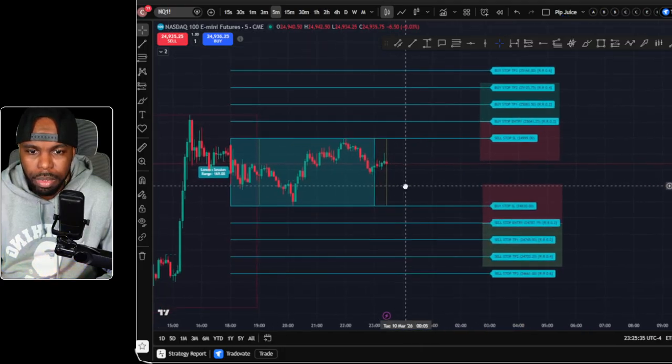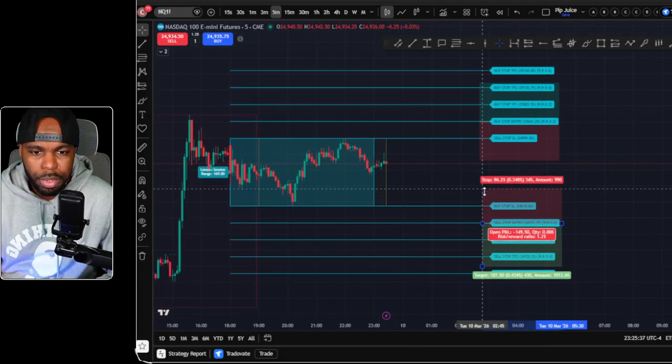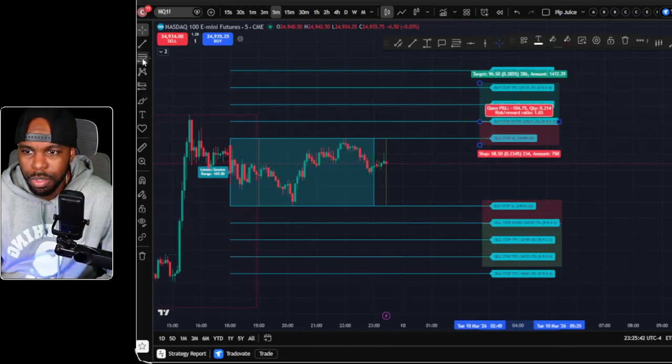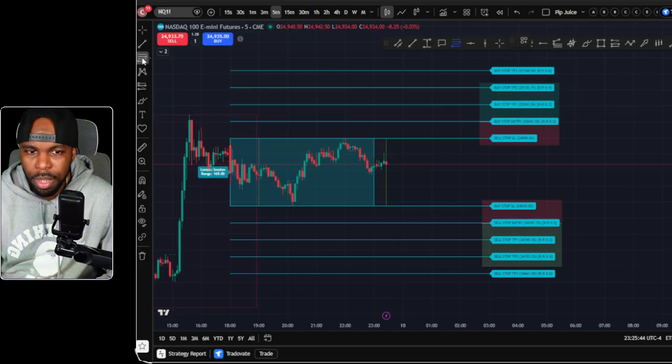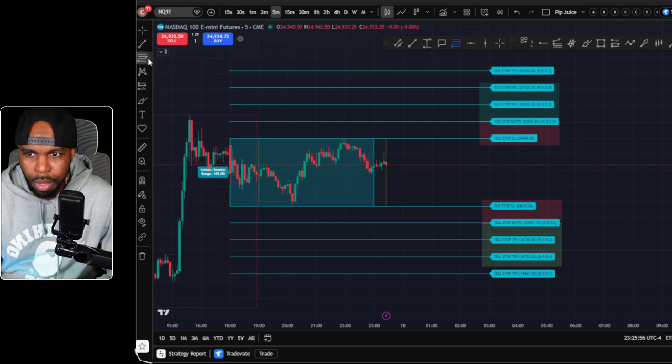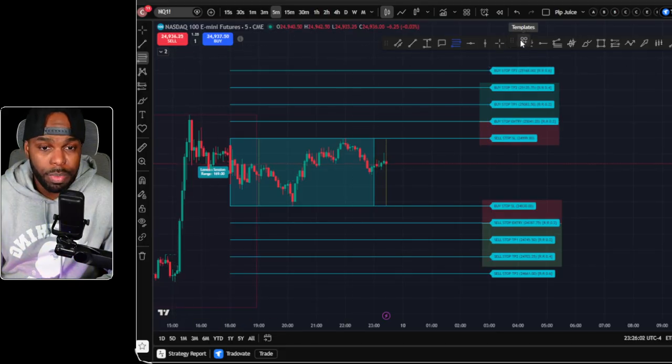Now, how do I determine where to put my stop loss? Well, I use this Fibonacci retracement tool here on the left. It's 1, 2, 3 levels down. You click this little arrow and you'll see where it says Fibonacci retracement. You click on that, and I have multiple different Fibonacci retracement templates.